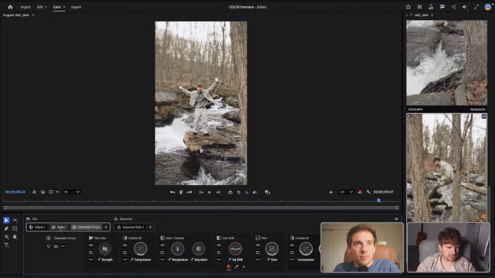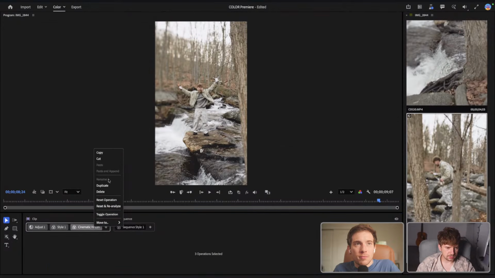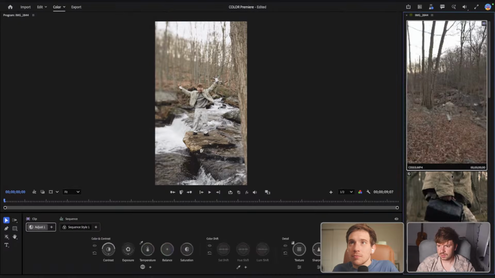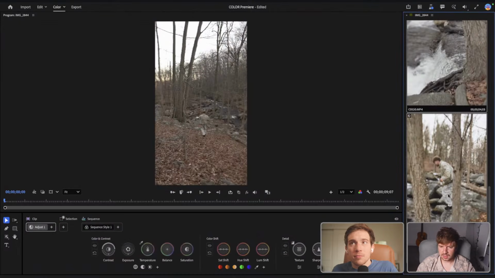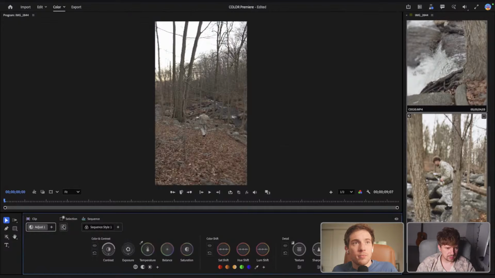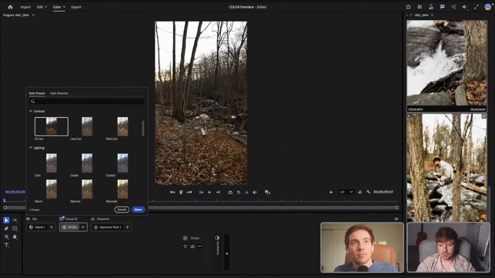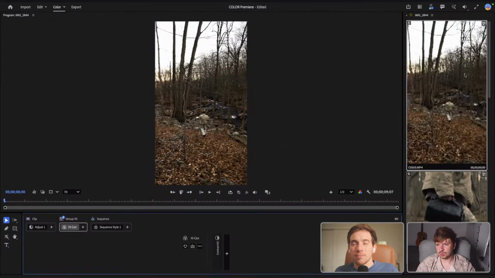Then you can select all of it and either copy, or if you want, you can select the group as we did before and apply it to the whole group. You can add adjustment to selected clip, add style to selected clip, and we already have our style. So I just click here and boom, it's already added to all of my clips.